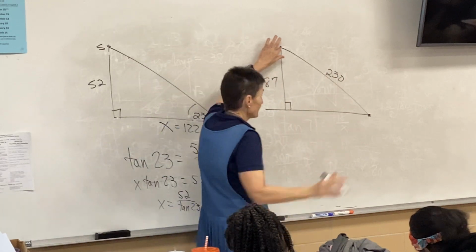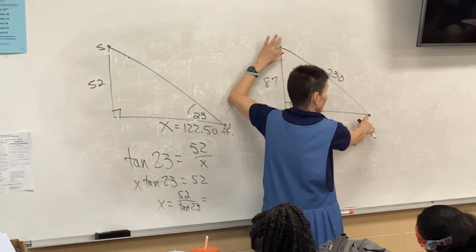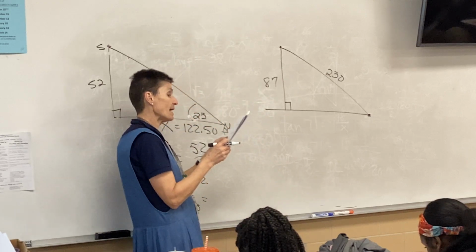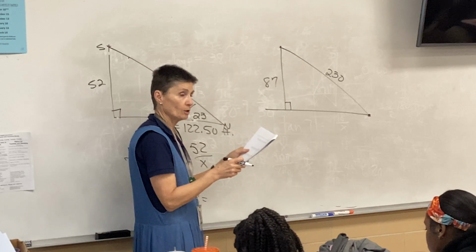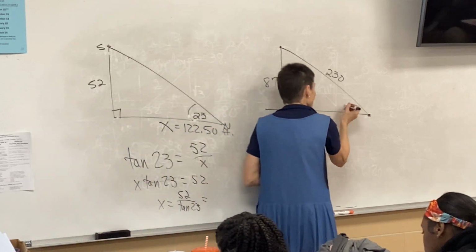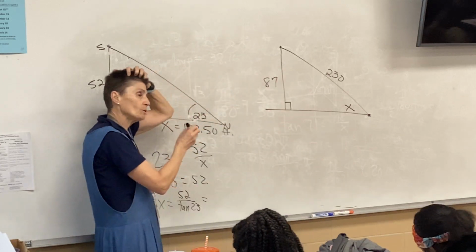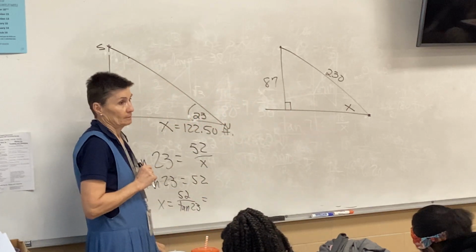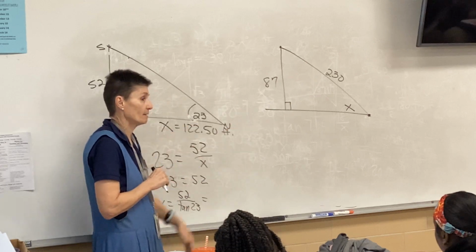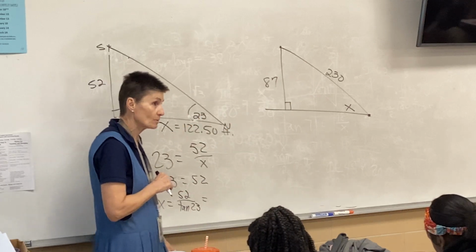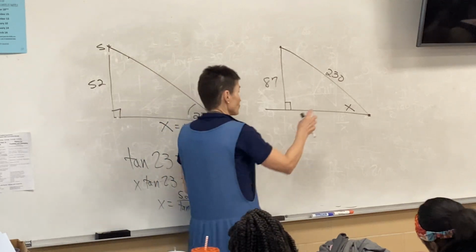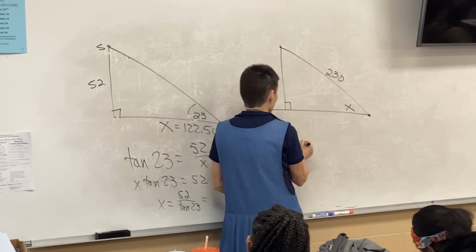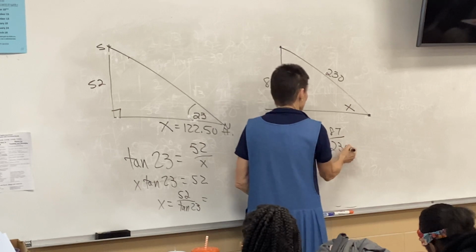Here's the gull, here's the fish. They're 230 feet apart. Find the angle of depression from the gull to the fish. So this time I'm going to put my X right there. I just went through a big long rant about how angle of elevation and depression are the same measurement. So I'm going to put it right there. Now I'm going to write an equation: sine, cosine, or tangent. Sine, because relative to that angle, I have opposite and hypotenuse. So sine x equals 87 over 230.